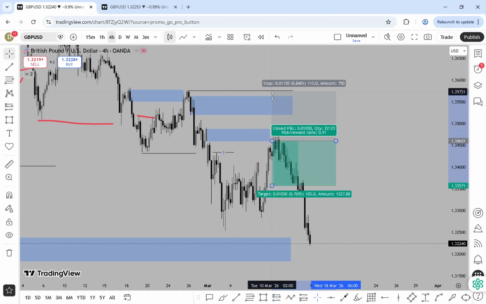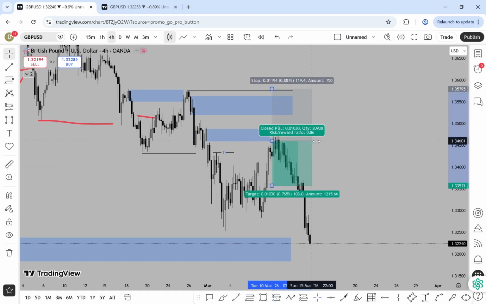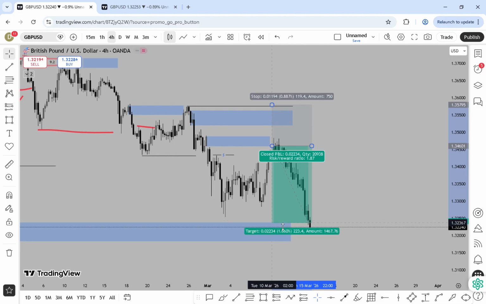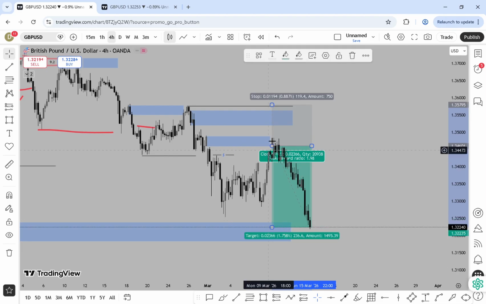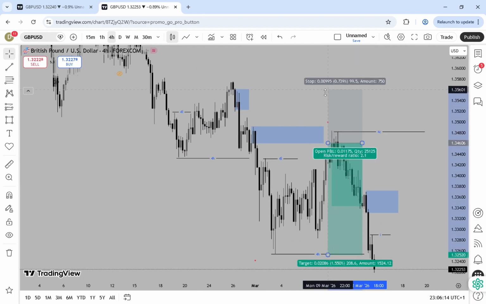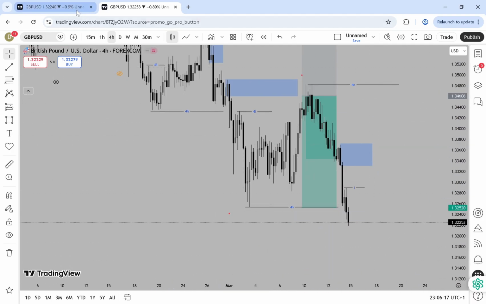But because I don't want to add too many executions along the line, I don't want this one to fail and I still sell, then I'll be exposed to 2 ratio 1 and 2% risk. So I decided to do something like this. I decided to take 1 to 2 out of the market because my stop loss also covered this level. So what I had was about 1 to 2.